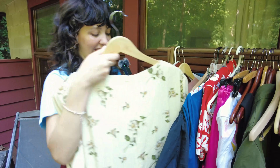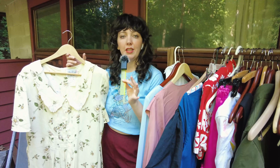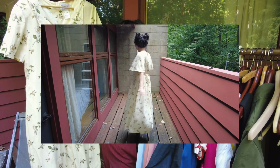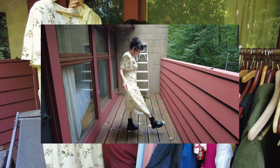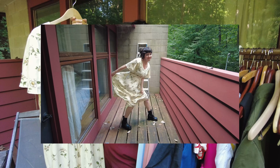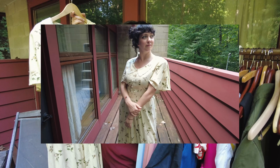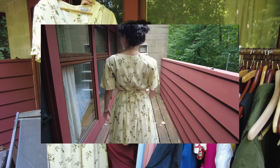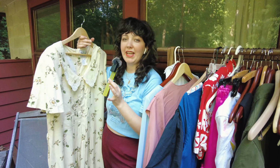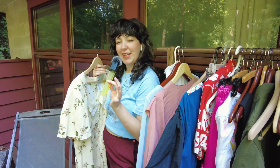Ooh, okay. I feel like you see a lot of dresses like this at the thrift store, that kind of classic 90s floral, long, flowy dress. And usually they're pretty simple, but I like this one because it has all those extra details. It has the big collar with a little lace detail. It has the buttons going down the front, but there's also this paneling in the front and some pleating in the skirt and a tie in the back to give it a nice shape. So I feel like that's what makes it feel a little bit more posh and expensive.